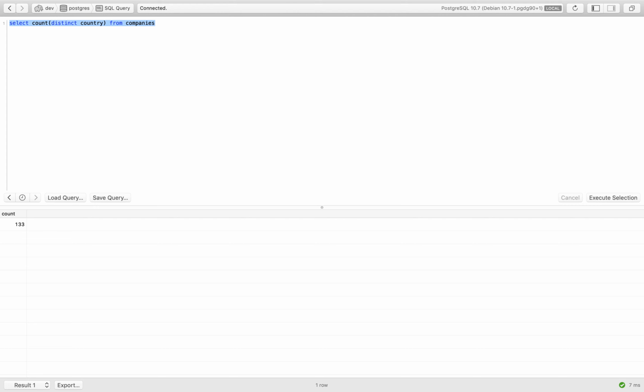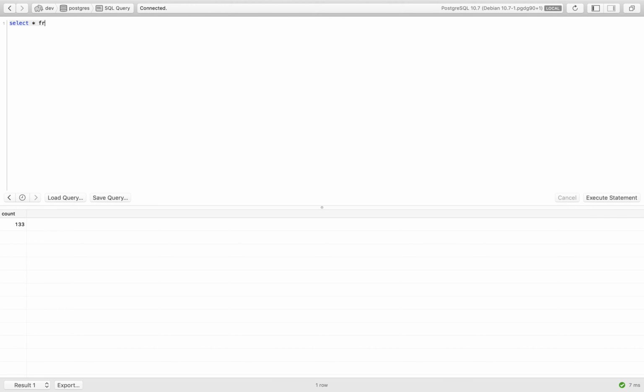Okay, let's move on. The next operator I would like to talk about is called order by. The idea is you can order any data from a table ascending or descending, and the order by operator allows you to do that. Let's start with ascending order, and let's work with the companies table.